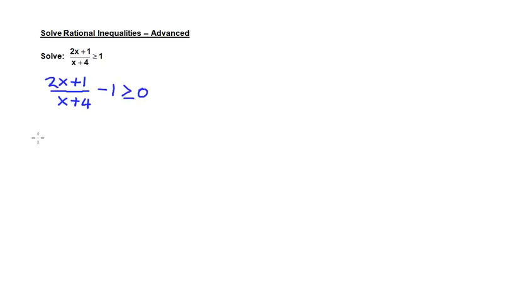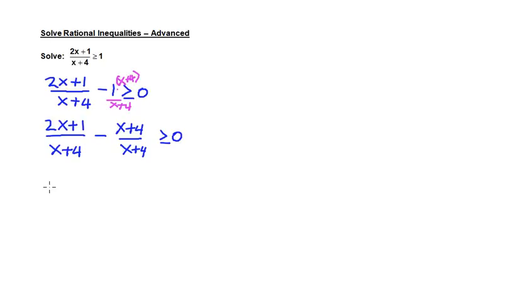When we solve rational inequalities, it's important to have 0 on one side of the inequality because our point of comparison for positive and negative numbers is that crossing point 0. So the first thing that we need to do is to subtract the 1 and get 0 on the right-hand side. Now on the left we have the fraction 2x plus 1 over x plus 4 minus the single term of 1, and we want to have these two terms combined into 1 so that we get a single rational expression. So we'll need to build the 1 up to the least common denominator of x plus 4.